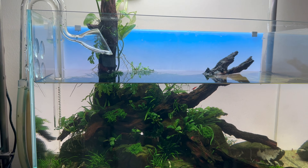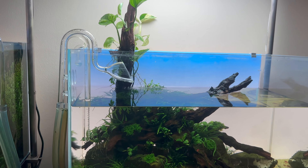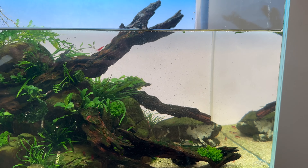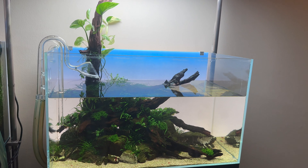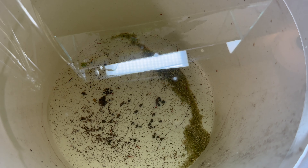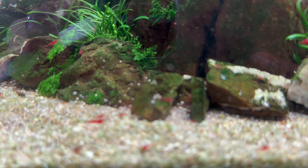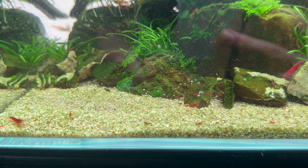So I got the tank drained — about one-third or so. I've been trying to do smaller water changes as of late. My only regret is I started stirring up the substrate at the very end, and you can see all these particles that are just going to land back in the sand anyway. So it's best to try to use the gravel vac while sifting through it. But what I ended up doing as I was changing water was some culling — I got a lot of not-so-nice-looking cherry shrimp in there. The shrimp in here have been breeding a lot lately, so there's been a lot of young ones with mixed colorings.